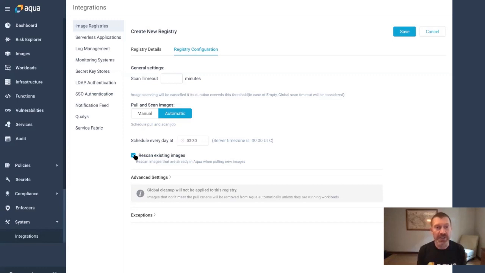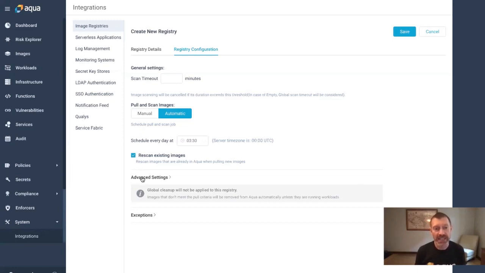inflate its layers to inspect for installed packages, non-package executable binaries, files. Instead, all it needs to do is take the information it already has and push it up to Aqua Cyber Center to be compared against the multiple feeds that we find vulnerabilities and malware with. And that is a much quicker scan than a full scan. Now, if I were to save this now, Aqua would scan every image in that registry right away, and again every day at that configured time.